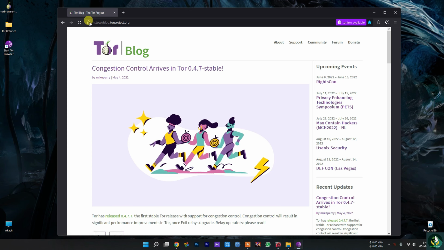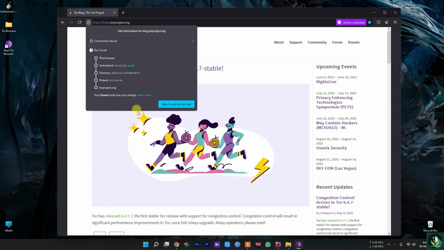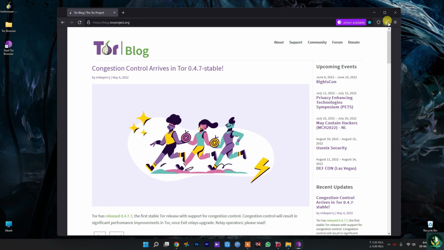So this will simply change your IP address and which Tor relays you are coming from, but this will create a new identity. So make sure you always use this when you're done with browsing for 10 to 15 minutes, because this will help you to be very anonymous online if you use it frequently. So make sure you use that.